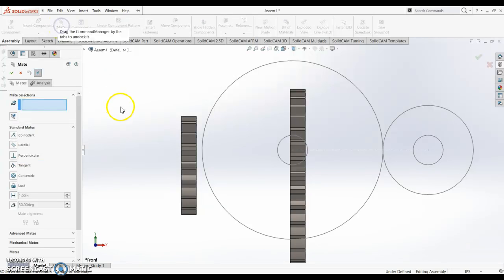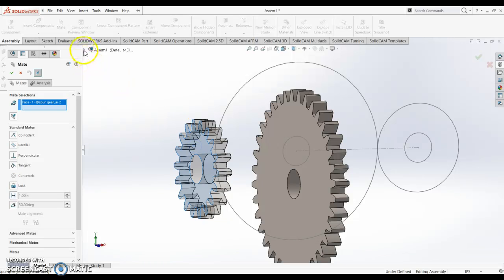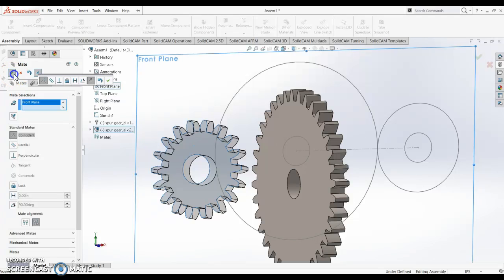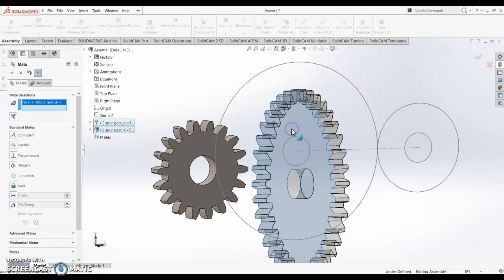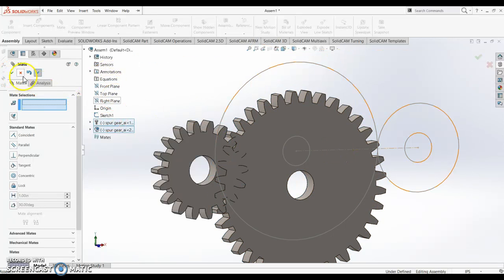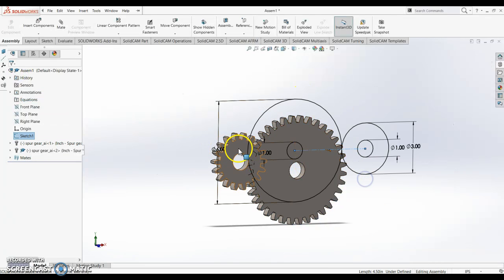So first mate we're going to do is mate the front face of these gears with the front plane. Accept that. Do that again with the other gear. Alright, we'll exit out of that. Situate these if we can.